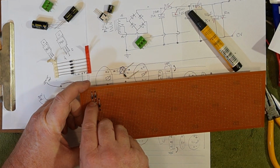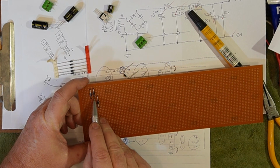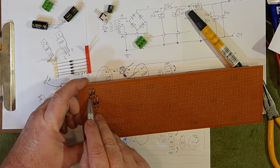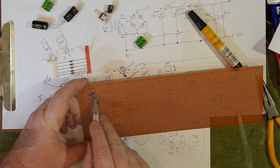Alright, so we got one AC input here, where we're attaching to the cathode of one diode and the anode of the other. One AC input here, where we're doing the same on those two.